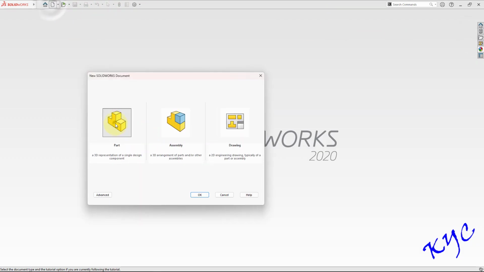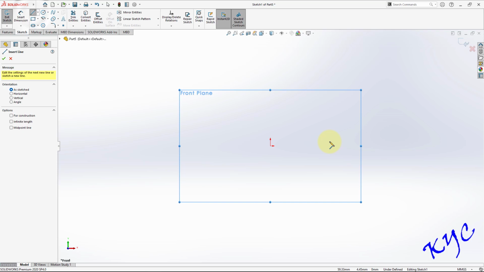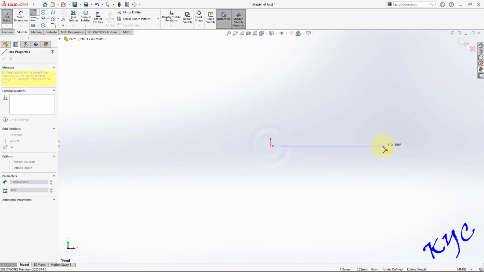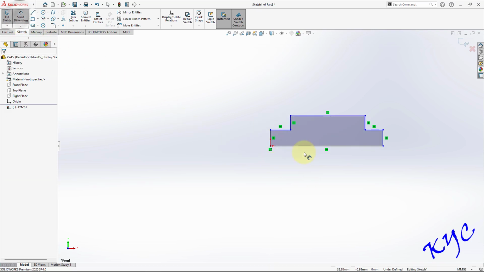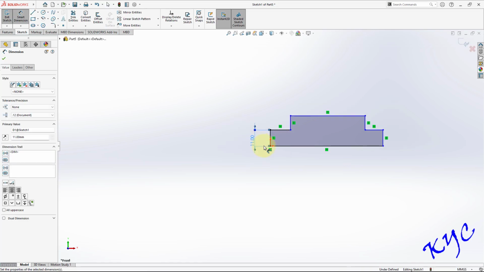Go to new part. Select the front plane as a sketch plane. Go to line and draw a line here. Now go to smart dimension and keep dimensioning this. This is 11 mm.